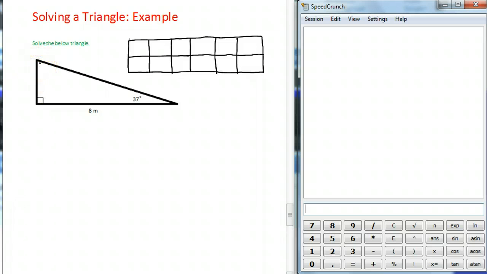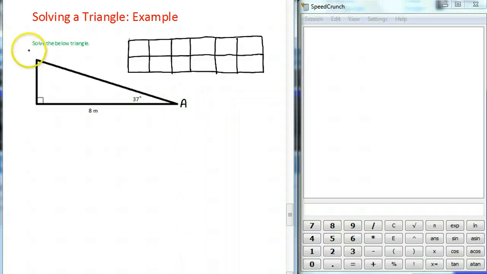So the first challenge with this problem is communicating my answer, because this triangle isn't named, so it makes it very difficult for me to articulate what the different values are. So I'm just going to name this triangle. To name the triangle, remember, we just have to name the three angles. We'll call this angle A, angle B, angle C.